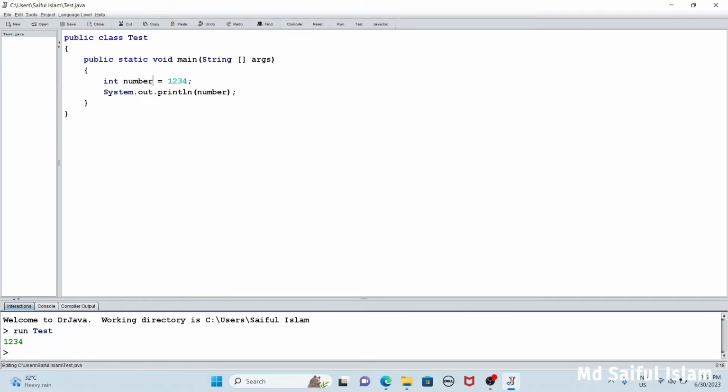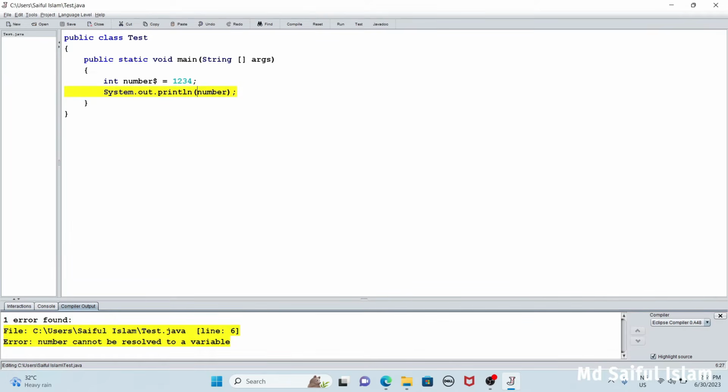Now, let us try printing the output in a slightly different way. Suppose instead of int number we use int number with a $ sign. Can you assume whether the variable here will work or not? This will definitely work because it abides by the rules of naming a variable, where we had uppercase, lowercase and the $ symbol too. Let us try and compile it now. As you all can see, it just works perfectly fine.